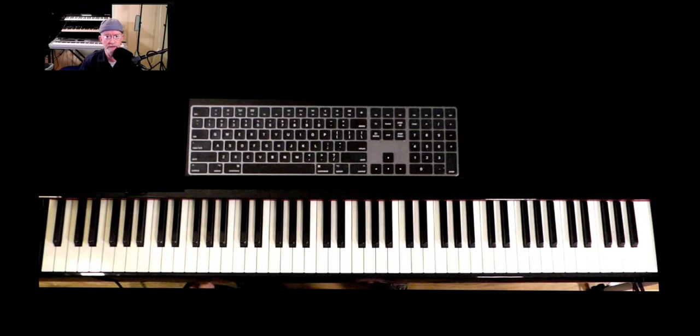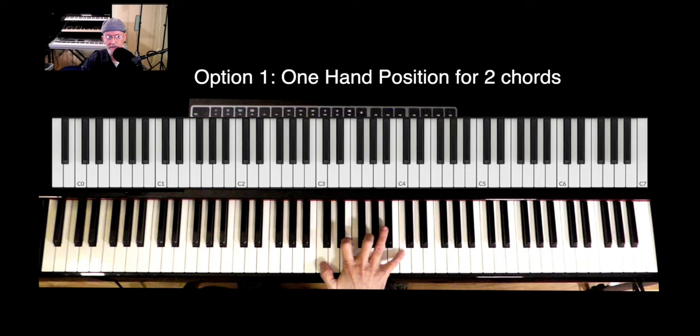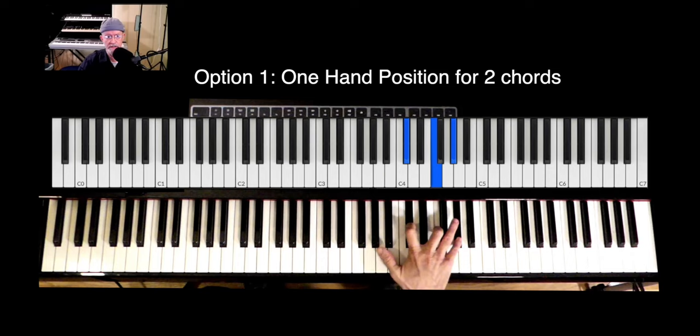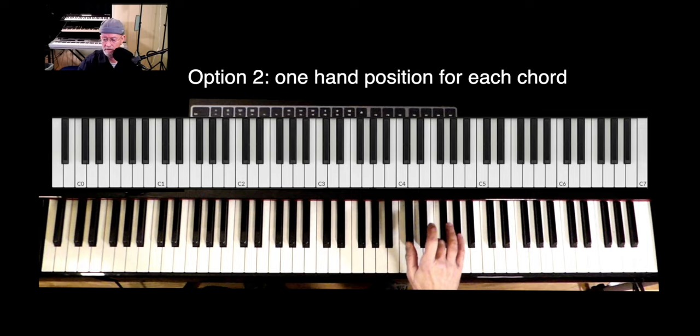You can see the way I did it was sometimes I would just do this. So I'd keep my hand in one position, and then I'd move it up to my second position, and then move up to this position. So on some of these, I was just doing two hand positions for four chords. But you can do this if you want to: a new hand position for each chord. You can do that too.